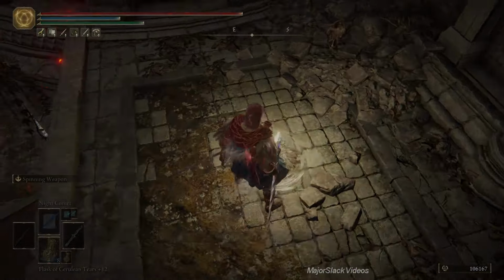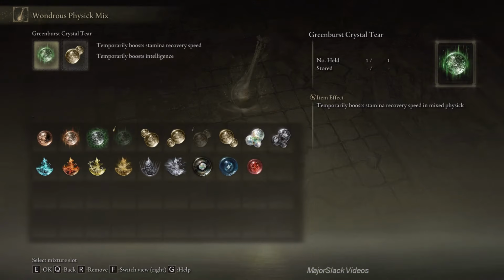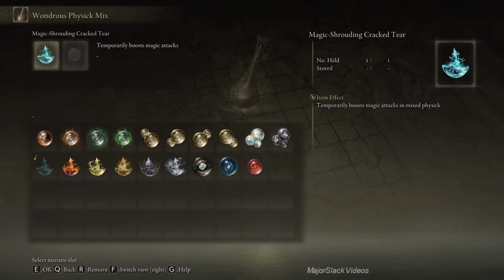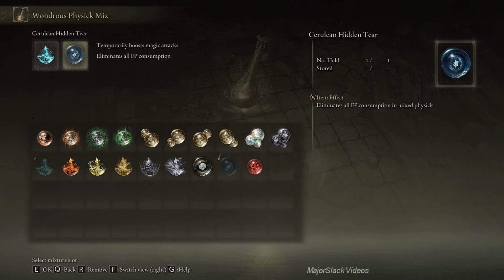And let me just do something before I forget. Set up the Flask of Wondrous Physic with something more useful. Take that out, take that out. Let's put in Magic Shrouding Cracked here. And second slot, we're going to put in the Cerulean Hidden here, which was nerfed, unfortunately. So now it only gives 10 seconds free magic instead of 15 seconds before.